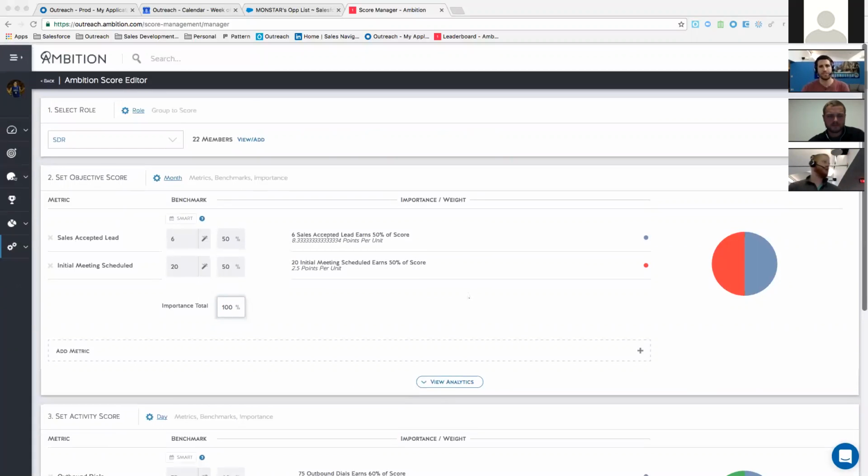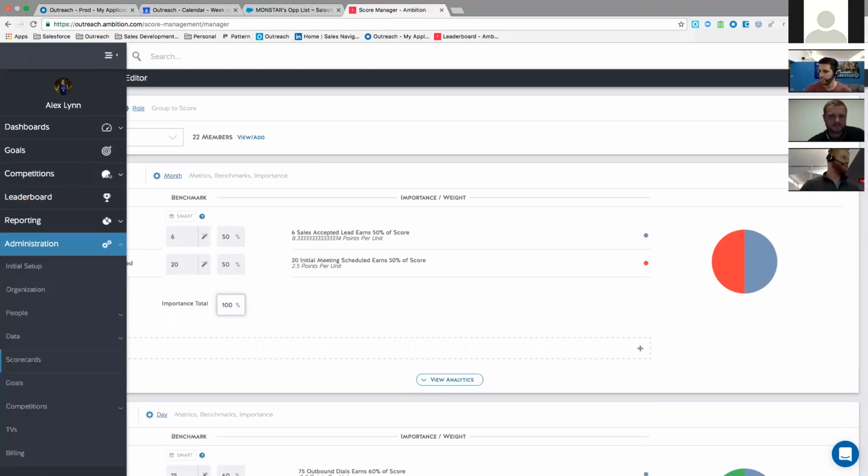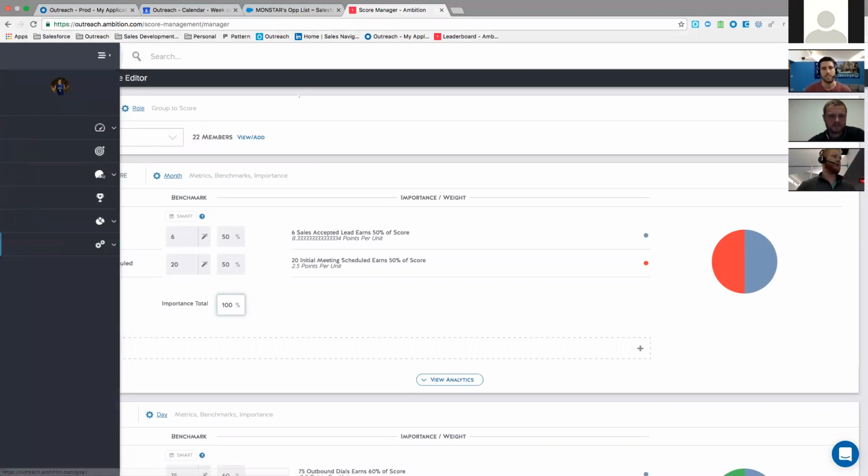All right, perfect. Okay, so I pulled us up here to, obviously, this is Ambition. There's a lot of different things on the side that you can do, a lot of different tools and different windows you can go into. But I took us right into the scorecards metric over here on the side. Underneath Ambition, if you go into scorecards, it can take you to here.